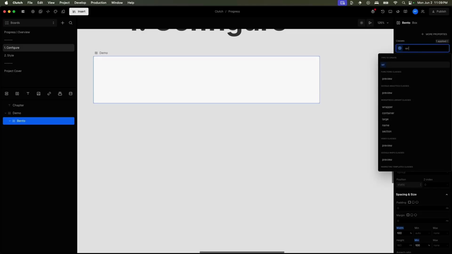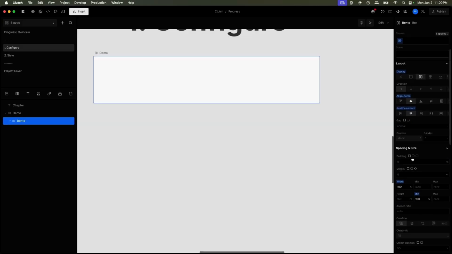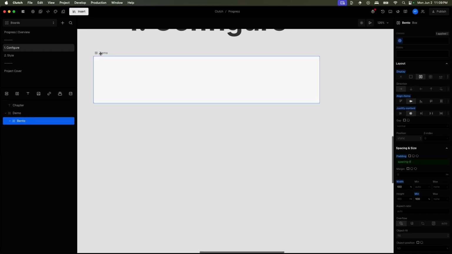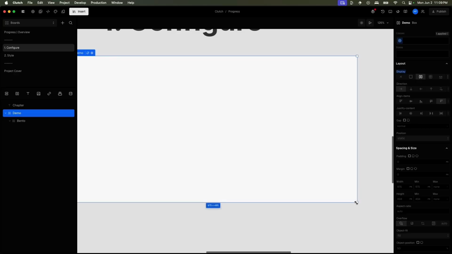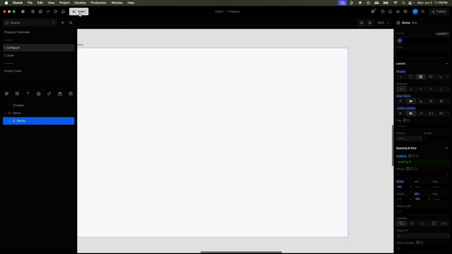Before I do that, I just want to add some padding all the way around. I'm just going to give this a bit of padding on this demo here.